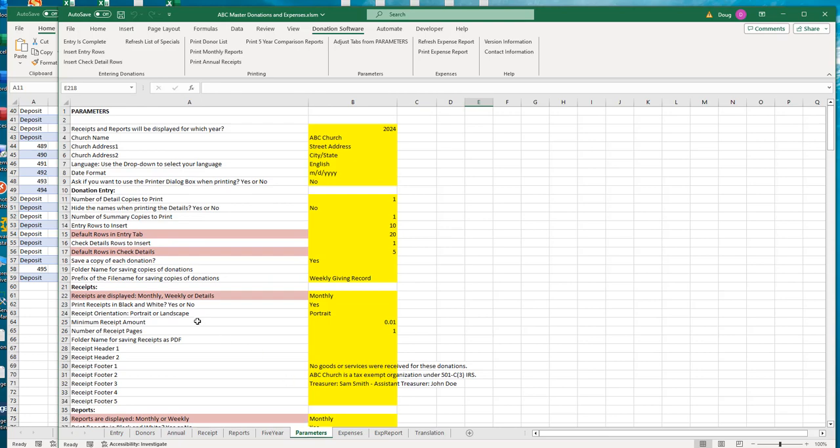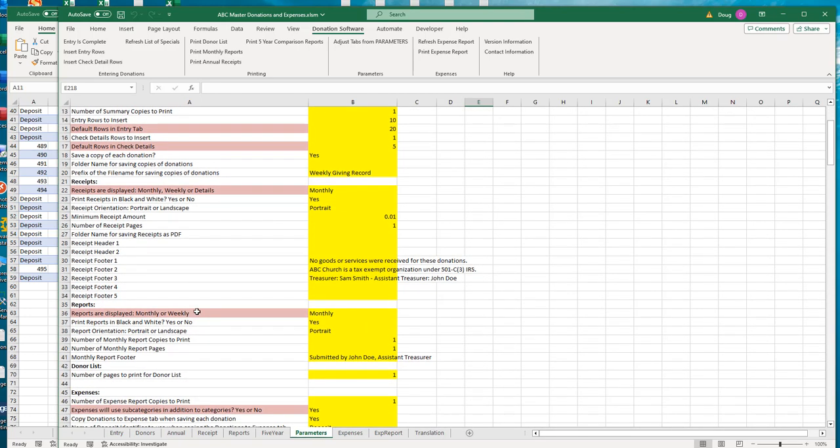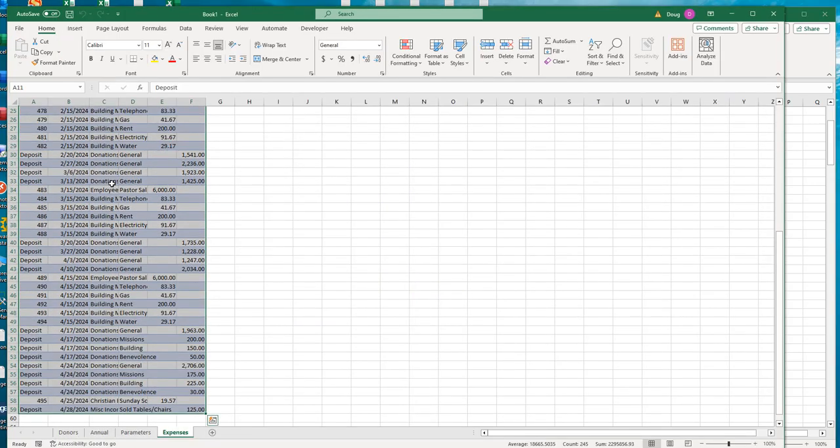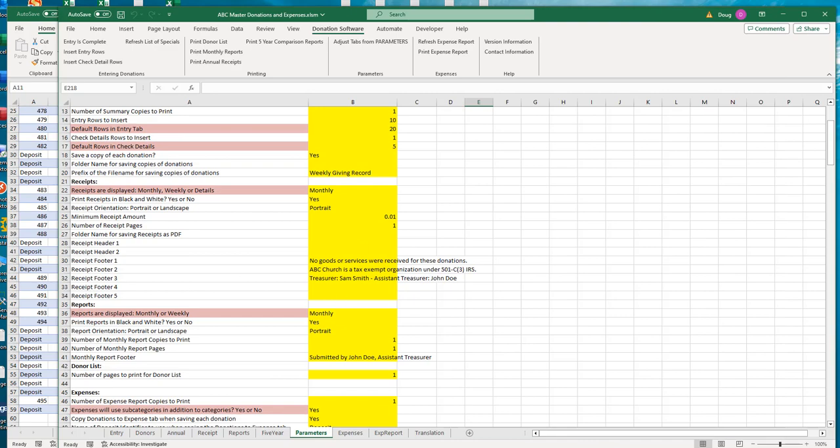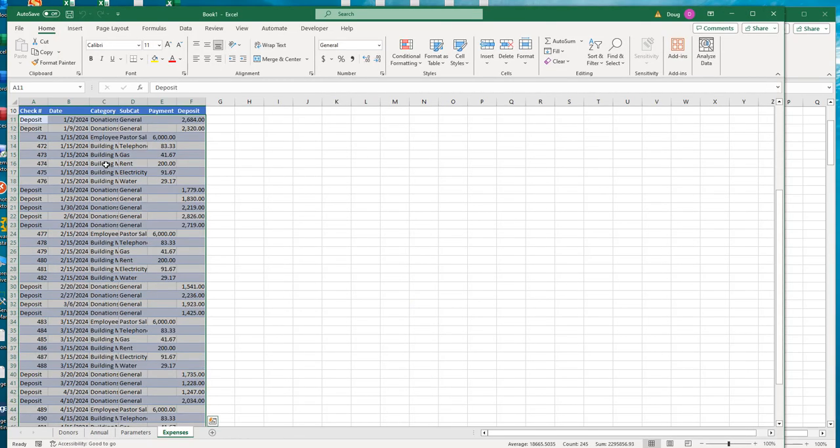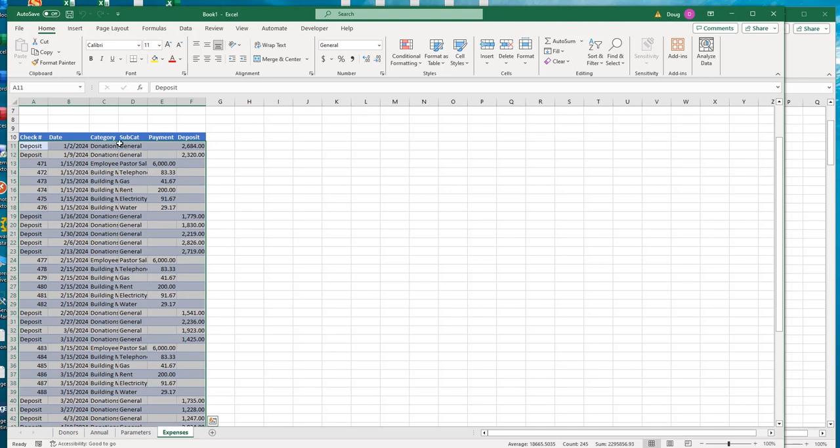Yes. Sorry, one thing related to the expenses. You do want to make sure that you match whether or not you are doing categories and subcategories.